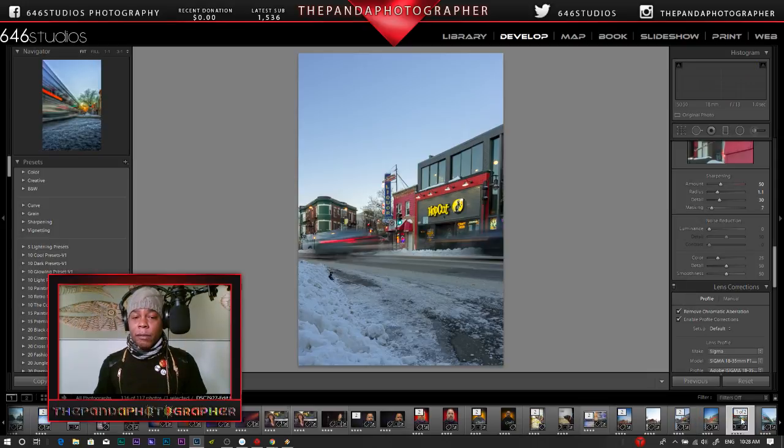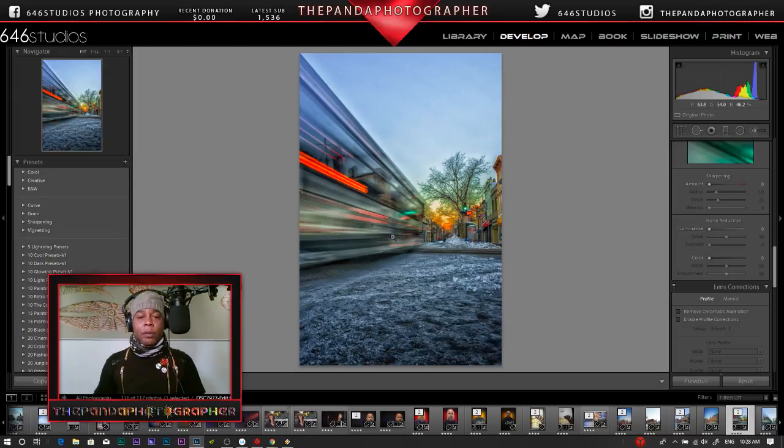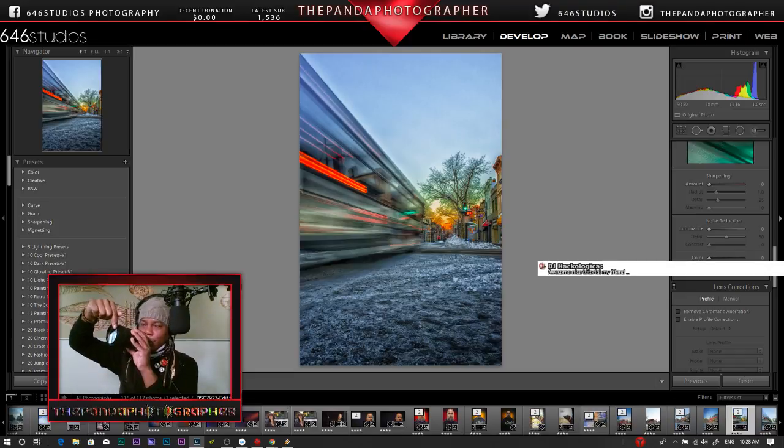But in this image, this image was taken at 1 second as well, but I waited till the bus passed me a little bit, right when it hit my lens. Now this is how I determine the calculation. So say, let me take the lens hood off, if I'm pointing it this way, and the bus is right there, and when it starts moving this way, and once it tries to pass me right here at the tip of my lens, that's when I hit that shutter. But it's about speed. The speed counts. So you gotta let the bus get some momentum to get the speed that you need to actually catch this particular image.